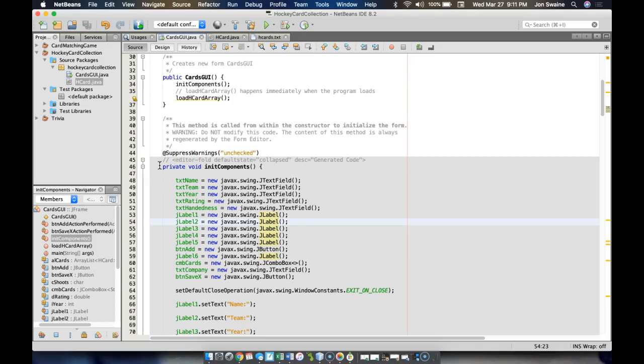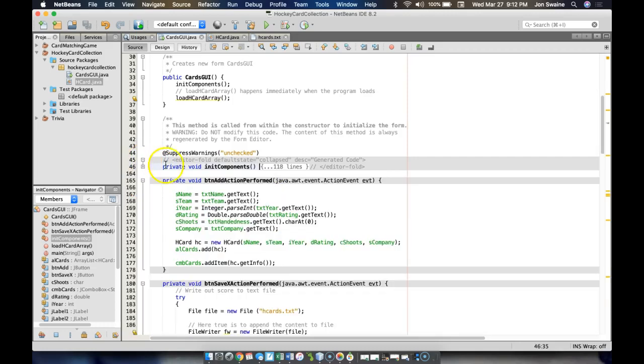When you drag stuff onto your form, like text boxes and buttons, obviously there's code that has to make that happen. This is the code, but you don't have to go and type that all out. This is NetBeans working for you to help you, and you can minimize that and not allow it to clutter up your space.